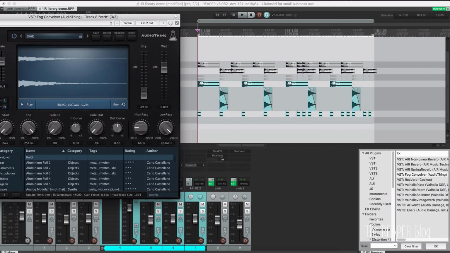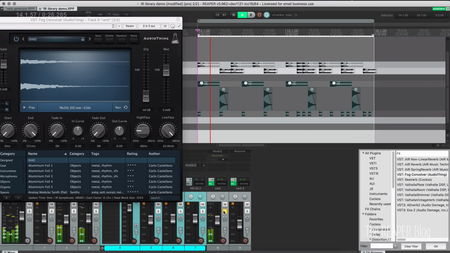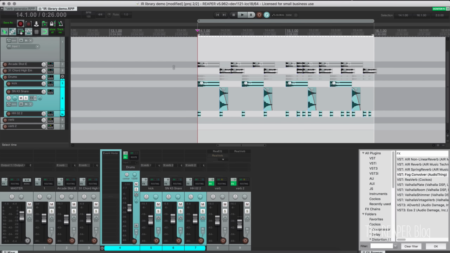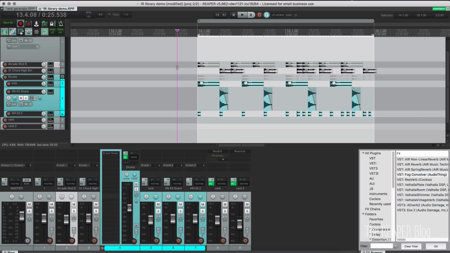And which track was that? And I'll bypass the reverb. So yeah, these will work in any convolution reverb where you can load in WAV files. So I'm going to have a link to where you can download these, and again, they're free. Hopefully you guys can take this idea and run with it, make some variations, and share a link in the comments. So that's where I'm going to leave it for today.